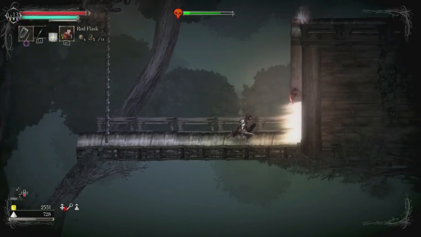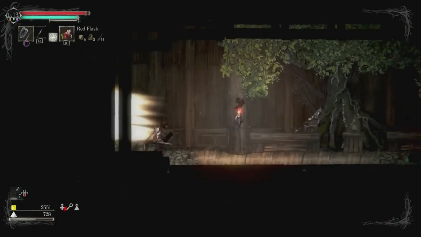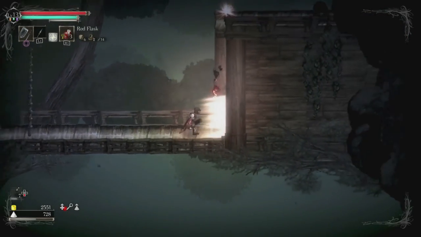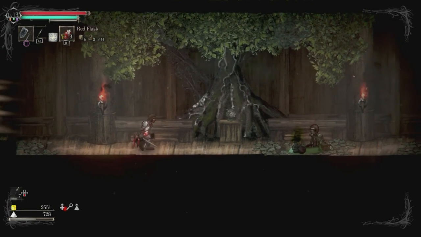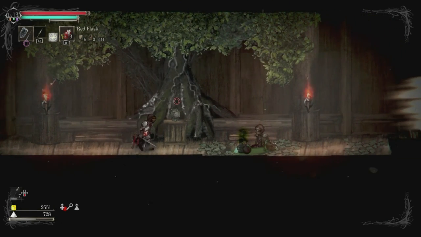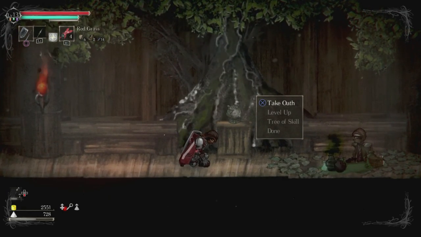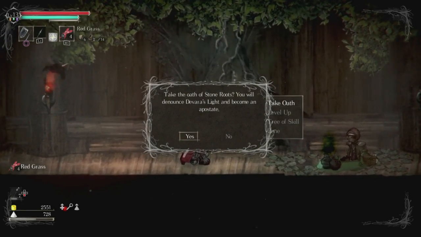You know, what's over here? Oh, of course. If I had just gone, like, 10 feet to the right, I could have found a sanctuary, and all of this could have been prevented. Yeah. That feels real good. We now have a red grass. Lovely. Let's actually take the oath of stone roots.